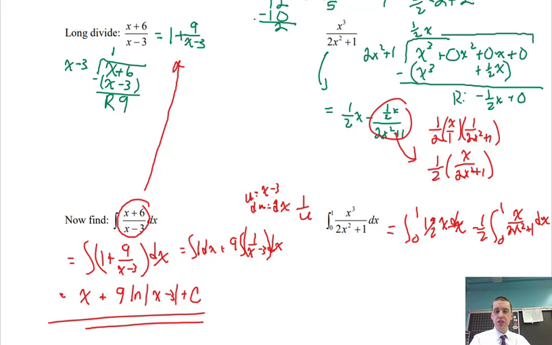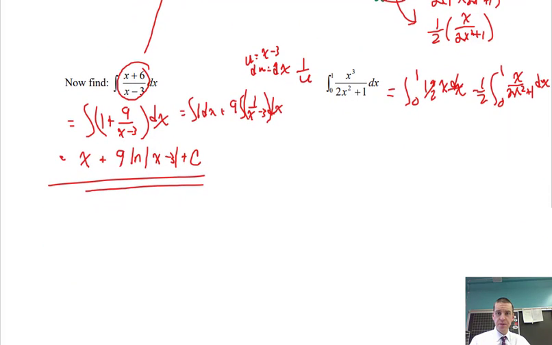And so we do have here the integral of 1/2 x, which is just 1/2 x squared over 2 from 0 to 1. In this case, I'm just going to do it out: 1/4 times 1 squared minus 0 squared, and so we're going to get 1/4. Looking at the next part of this integral, I have minus 1/2 the integral from 0 to 1 of x over 2x squared plus 1.